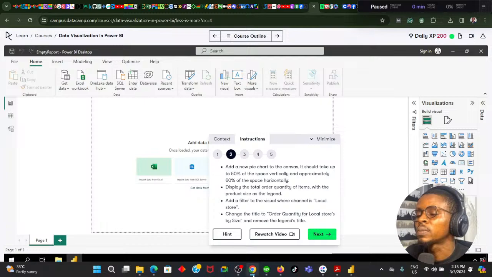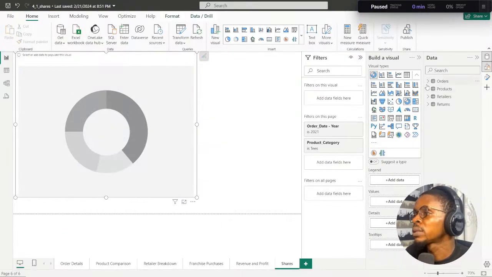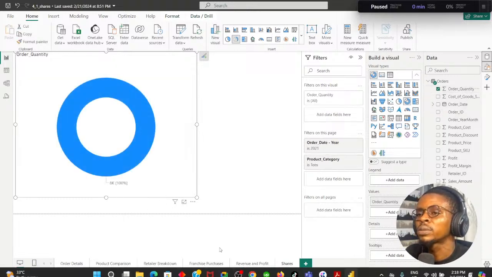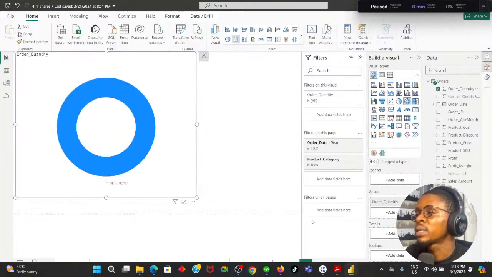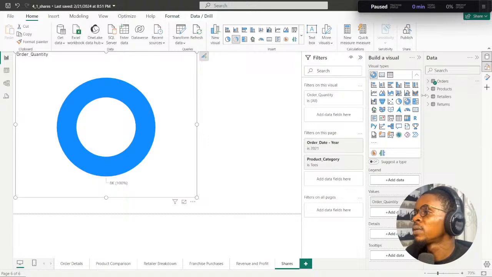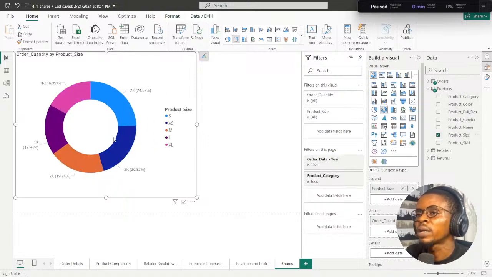Add the order quantity from the orders table. So this is order quantity by legend, product size. If I go to the product table, you can see the product size here, and if I add that, it is going to show us a pie chart.